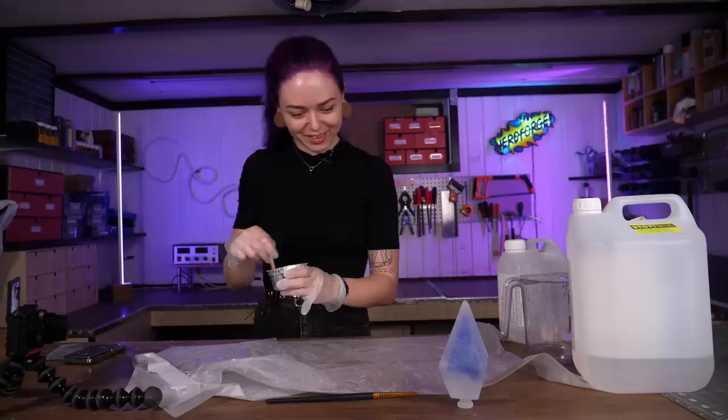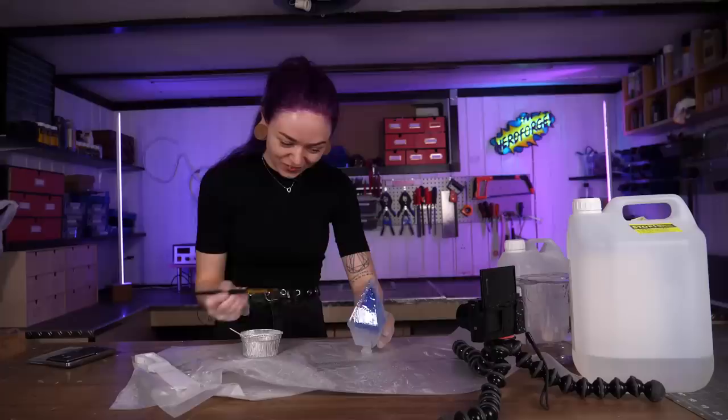Please work. Woo! Here we go! Oh, I can't wait till this thing is dry. So that epoxy has to dry for a couple of days because it's a very thin layer.